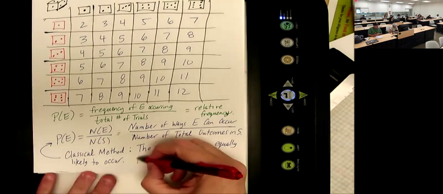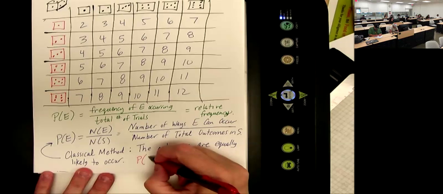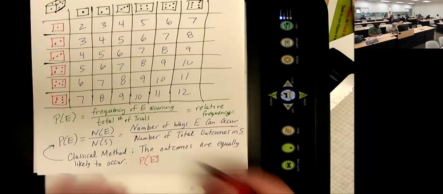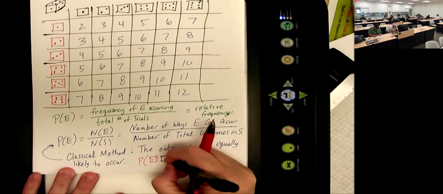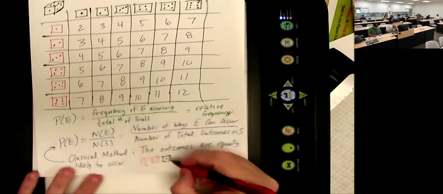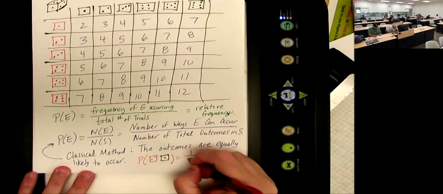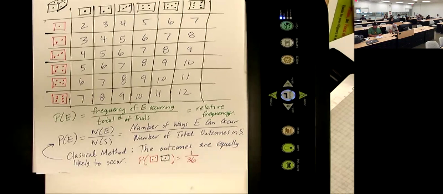So like the probability of getting any specific combination, like 2 on the red die and 1 on the black die. There's only one combination out of a total of 36 combinations. And you can count them out and see there's 36. We'll see another way to get that 36 other than counting in a second.